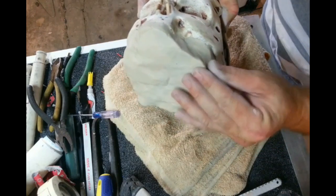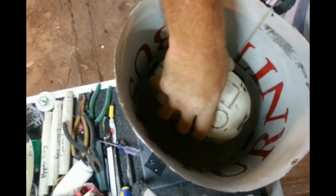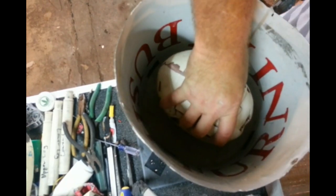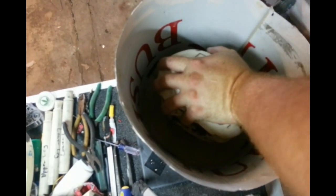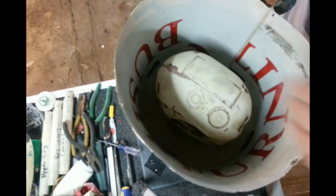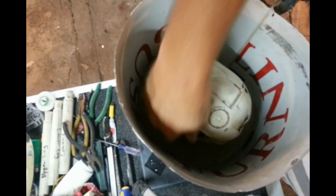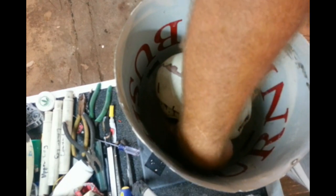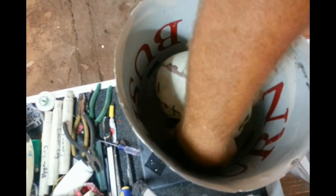Okay, that looks pretty close so I'm going to add that to the box now. I just want to try and centre it fairly well to the box and give that a really good push down. Really what I'm doing now is just feeling around with my finger and making sure that the clay comes up to the base of that piece that I've created.